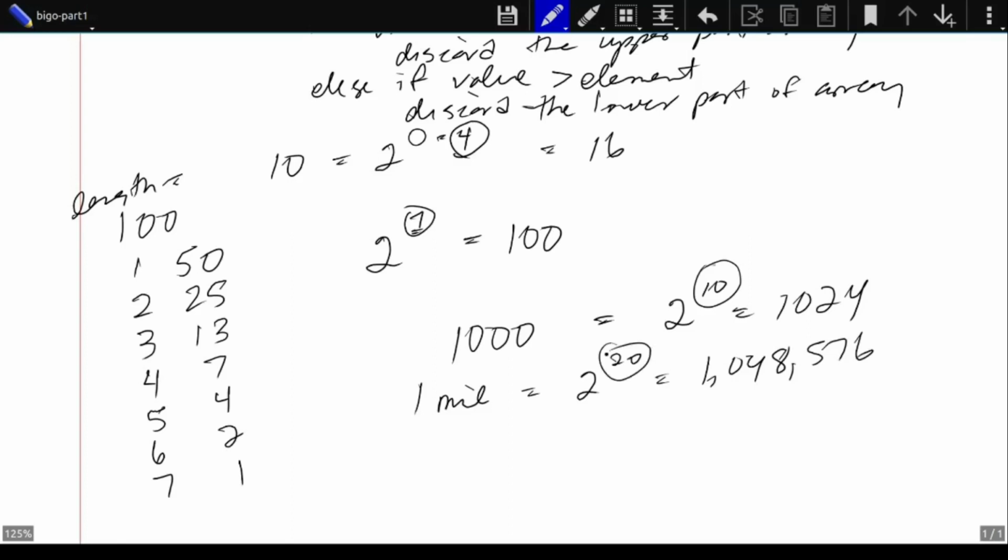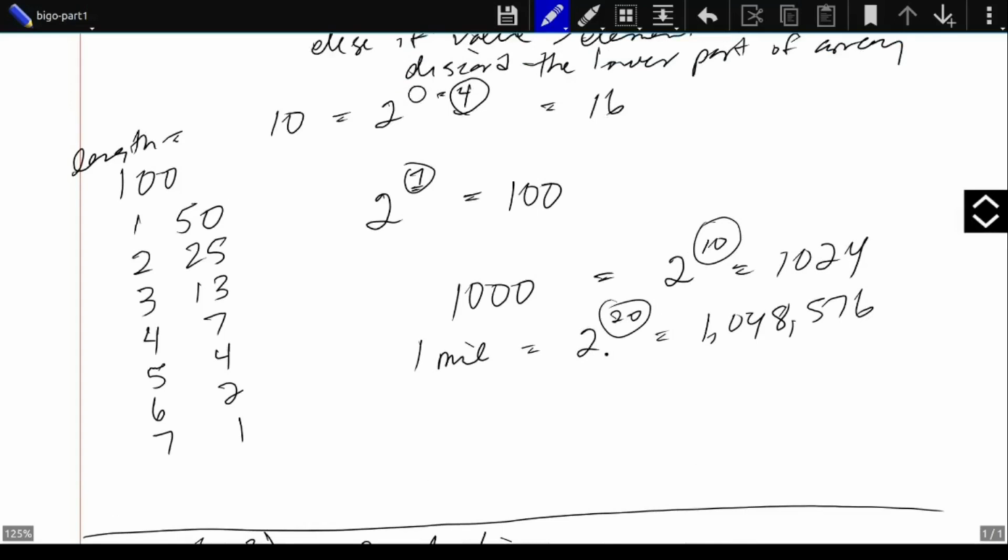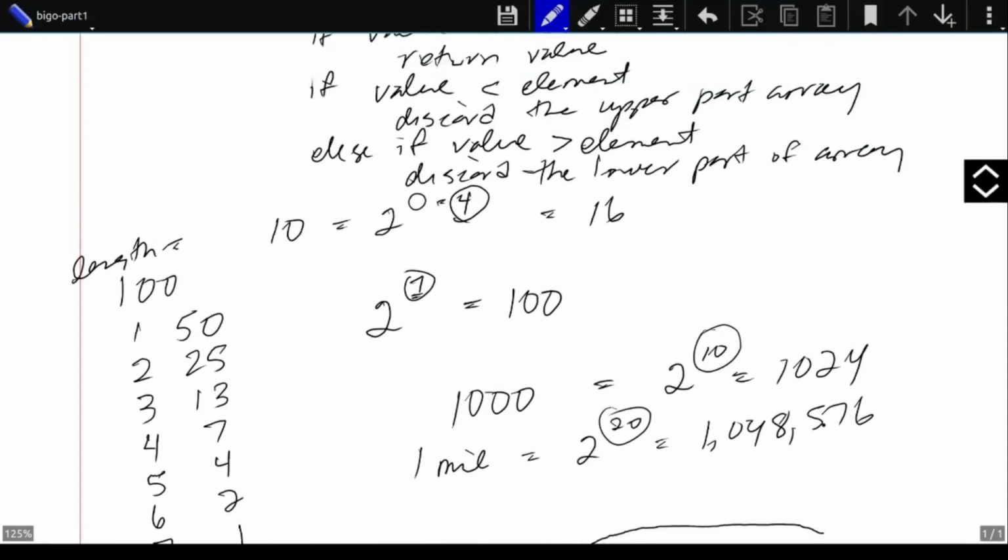So 20 steps max to deal with an array with 1,000,000 values. That's only 10 more steps than if we had 1,000 values. So if you graphed this, you'd see something that looks like it grows a bit constantly at first and then levels out. This is the characteristic of a logarithmic algorithm.